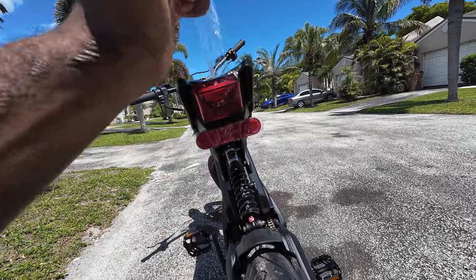Alright, we got the bike outside! I'm ready to ride it - I don't have my goggles so I'm not gonna go too fast, it's gonna be my first time. It looks clean in the sun. Let's put the kickstand up. Man, the seat's already hot. Let's go ahead and start the bike. 70% battery, zero miles - let's go! Okay, right now we're in eco mode, I haven't cut the wire yet, so I just want to see how it rides first.